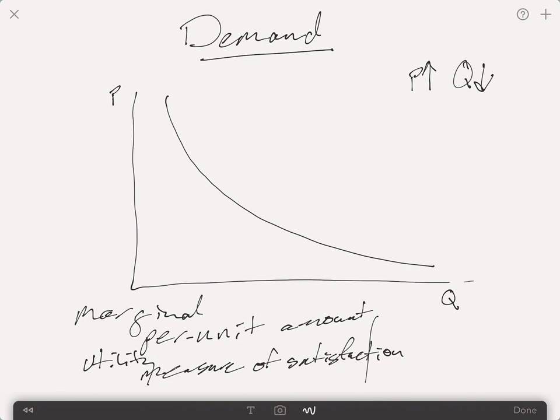So if you're thinking of, say, Andes mints, let's say this is the market for Andes mints. The first Andes mint is really good. It's really satisfying. And the next one, still pretty satisfying. The next 500, not anywhere near as satisfying. So as we continue increasing our consumption, the amount of satisfaction we get of each additional unit goes down, so the amount we're willing to pay for that additional unit is a lot smaller than the very first unit that we consumed.